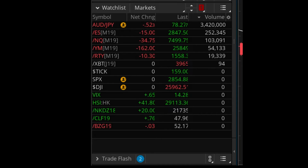So the first thing I wanted to point out, the start of every day, the one thing I'm always looking at is my markets watch list. And what I'm looking at is to see the net change, which directions the markets are looking to go for the day so far, and what kind of volume we have in the markets overall. So one thing to keep note here is that I always write down every day the volume for the Dow, around 920 every day. But so far, as you can see here, we're already well over 50, and it's only 9 o'clock. It was over 50 already by 8:30.